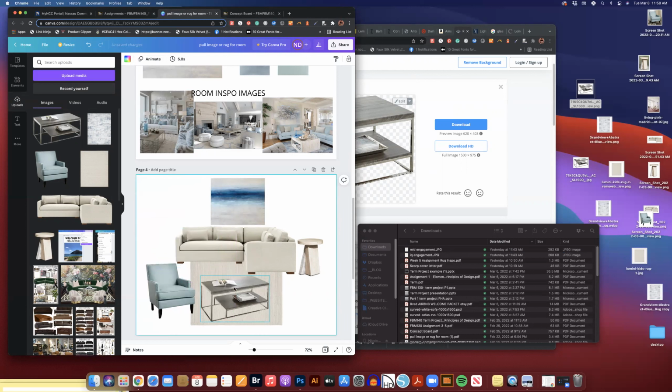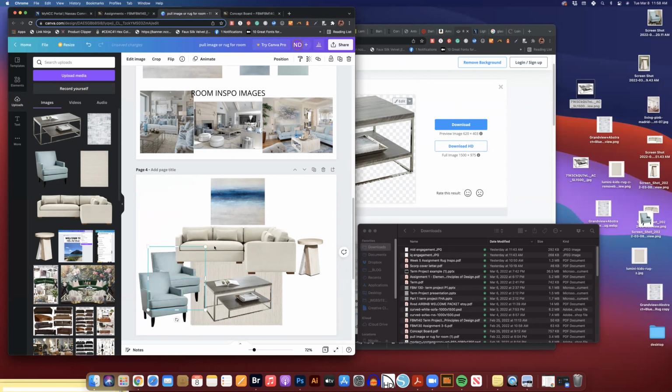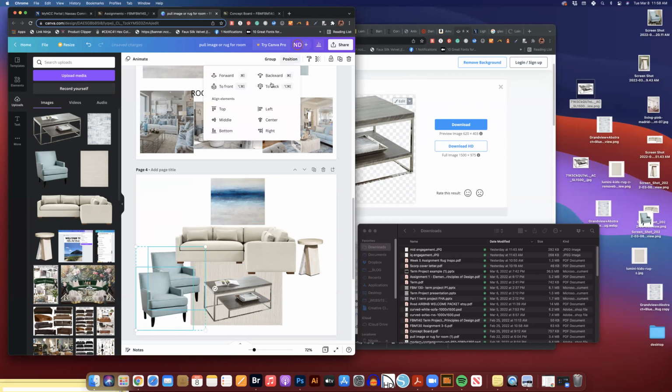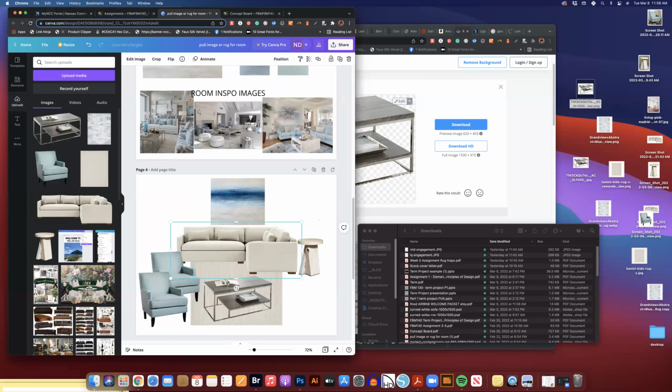So now you can start to see, I have my sofa, I have my coffee table, I have my chair. If I want a duplicate of that chair, I can just copy and paste, Command C, Command V. I can then click these chairs and position them to the front and work through that process.